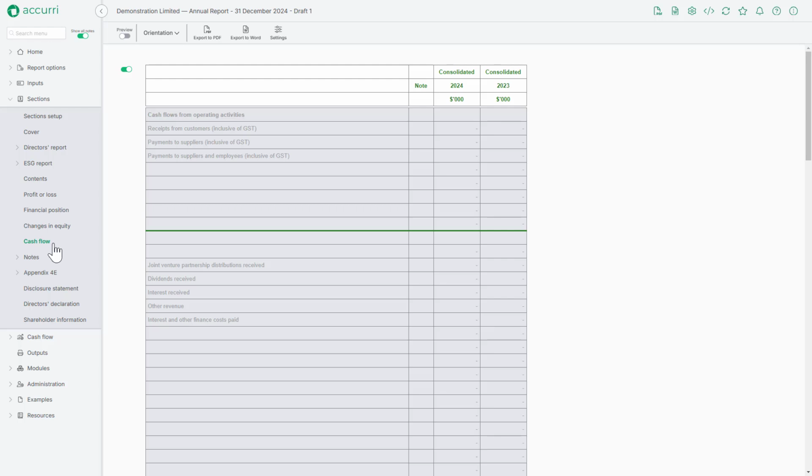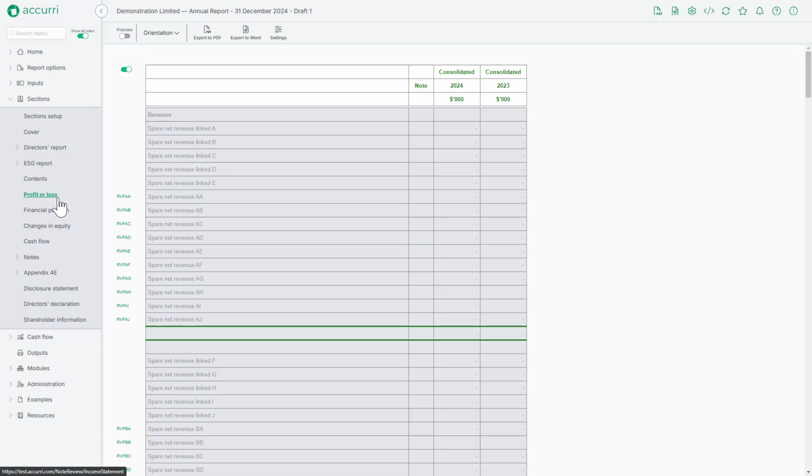The cash flow statement is often seen as a cumbersome or complex part of the financial report preparation process. The software automates the preparation of the cash flow statement. It is possible to utilize the mapping from your report or to simply enter the balances into a formatted table that allows for additional flexibility. This short video will demonstrate the two methods available in the software for preparing a cash flow. The first method being the manual method, and the second being the linked method.